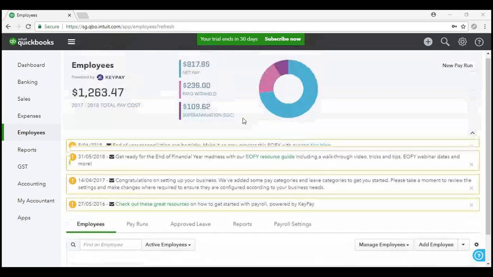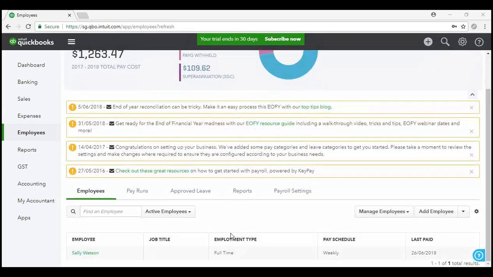Now, from the payroll dashboard here, I'll just show you a few things that have now changed down here. So we had our employees tab. You could see Sally was the first in our list. If you go to the end here where Sally was last paid, remember it said that she hadn't been paid yet. Well, now you can see that there's a date there, and that's the actual date of that pay run that we just processed. So that will change each time you have paid Sally in a pay run, and that will update each time to give you the time that she was last paid.